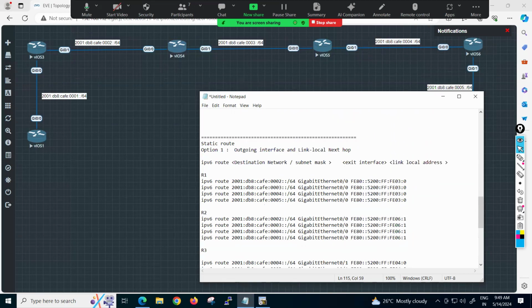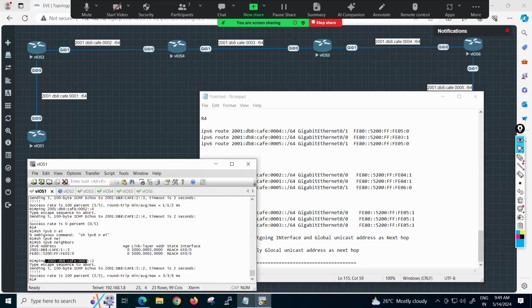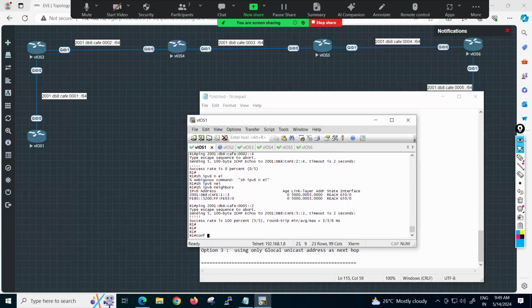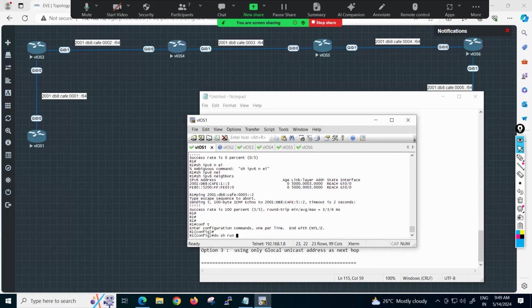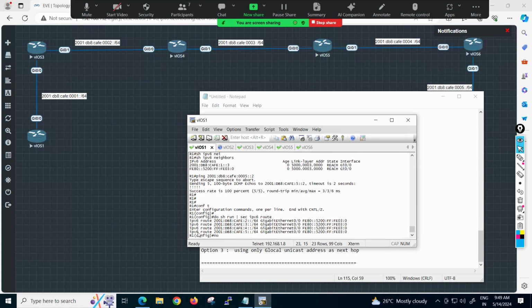All done, right? Let's remove all these static routes and let's do EIGRP and OSPF. On a router, it will take a maximum of 10 to 15 minutes for EIGRP as well. That's not bad. So do show run section ipv6 route. I'll remove everything, man.